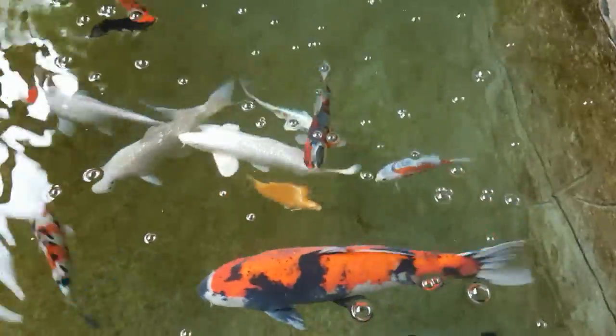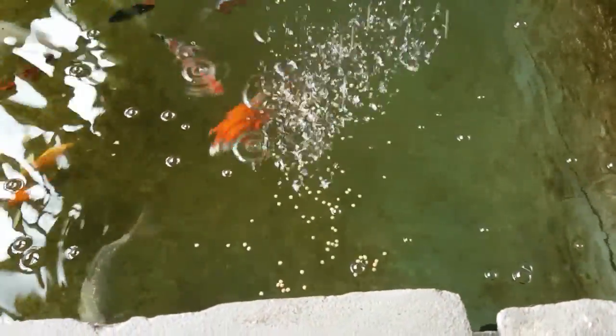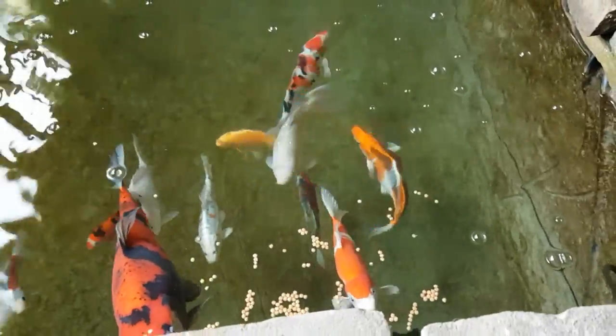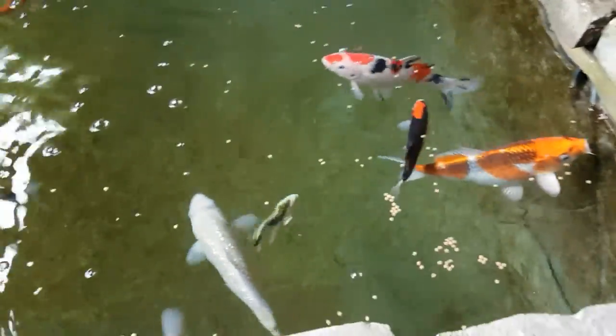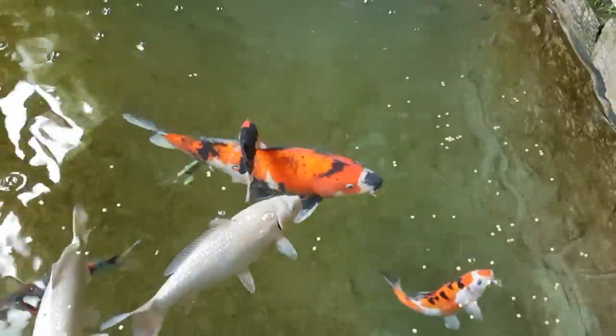Look at those beauties - come on in. That's a bit of food in there for them, that will get them fired up. Here they come. Good morning. Yeah, they're making some lovely fish, really are making some nice fish. A couple of little bits of trichodema on them like I said earlier - I think it's going to be a bit of a PP treatment there later on. But we'll let things warm up a little bit first, get their immune system kicking into gear again, before we do any treatment. Get a bit of bacteria build-up in the filter again because that's going to be running quite low now, because of the winter we've had.